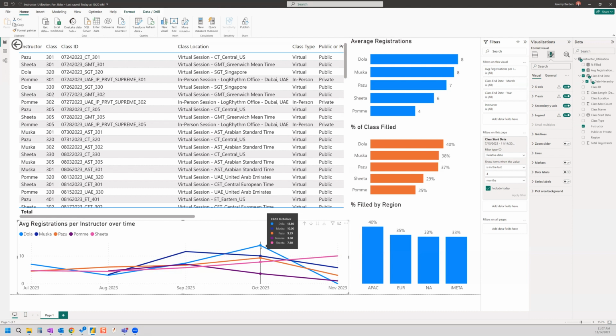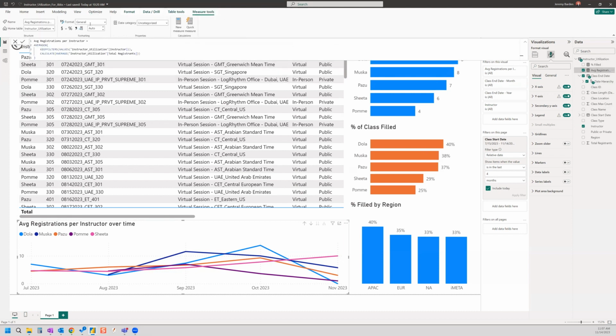Anyways, I noticed some decimal points here. Let's actually change that so our average registrations looks like it does in the bar chart up here. So let's click on our average registrations, and then we see the format. Let's see if we can change this. Let's do whole number. And then let's check this again. Okay, that looks much better. I like that. And I think we're good with the details as they're shown here. So I like what we see for this one. I think it's good for now.